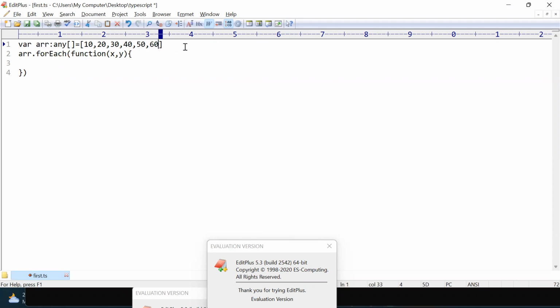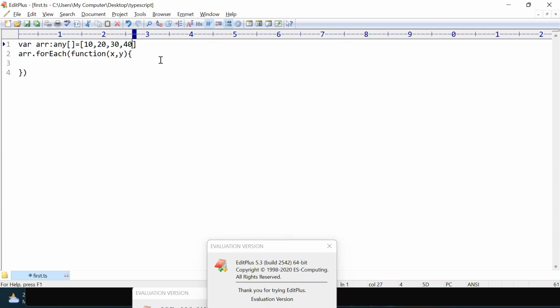For example, we have 4 elements, so 4 times it will run. What is x? x is 10, and y is 0. Second time, x is 20, y is 1. Third time, x is 30, y is 2. Next time, 40 and 3. Like that it iterates 4 times.